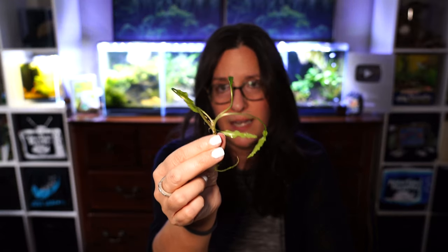Along with point number one, if you do get wonky little leaves and it's just not looking right, or if you don't want to deal with crypt melt at all, what you can do is cut the leaves before you even plant. It won't look great, I understand that, but it will just regenerate leaves right off the bat. Plant it behind some existing plants, and eventually you'll start seeing them pop out — it'll be like a spring in your aquarium. You don't have to worry about yucky looking plants or leaves floating all around your tank.